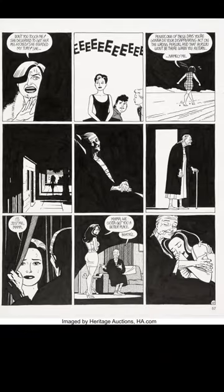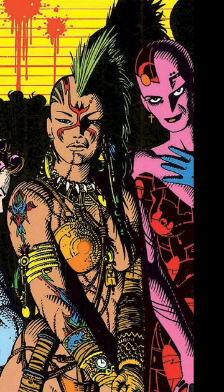Here you can see within the same page from the comic Love and Rockets, the artist Jaime Hernandez in one case is thinking like an artist that draws with a linear approach to the art, and in another case like a painter using light and shadow shapes to capture form.